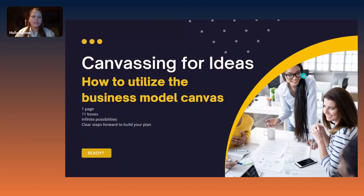Let's talk about canvassing for ideas, because the business model canvas is a fantastic way to vet an idea that you're working on. That doesn't matter whether you have an established company looking to explore different streams of revenue, or whether you are very early stage wondering if an idea for a product is something you can actually turn into a business. It's a single page document with 11 boxes, and you can use any possible mixture of things to create your idea for your business.